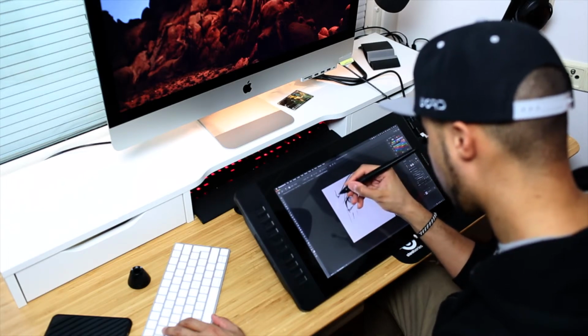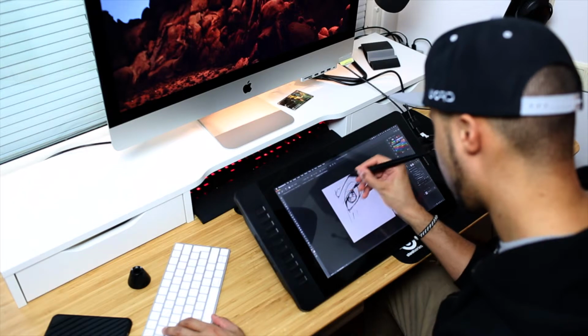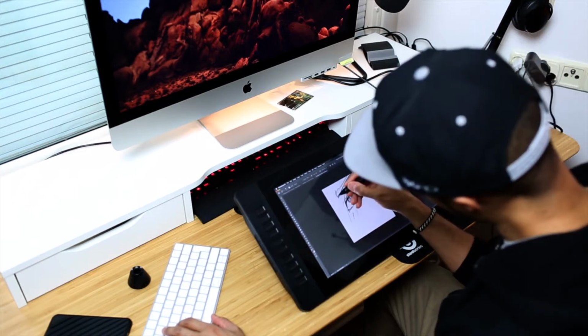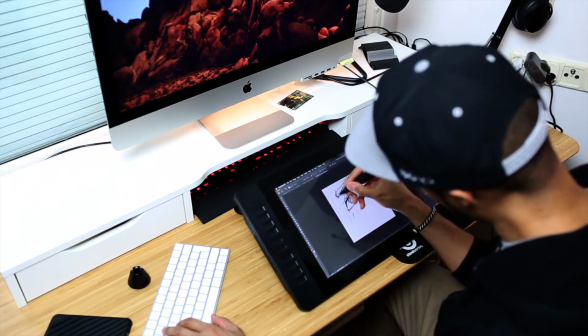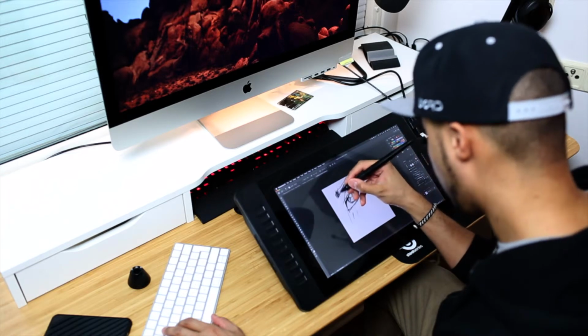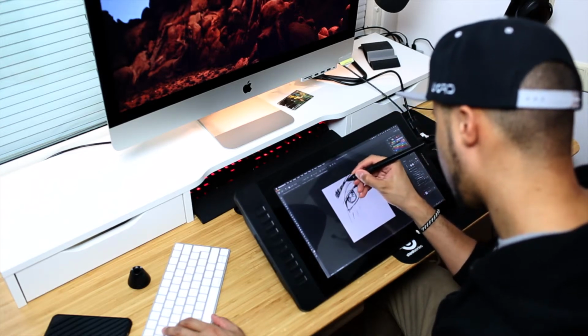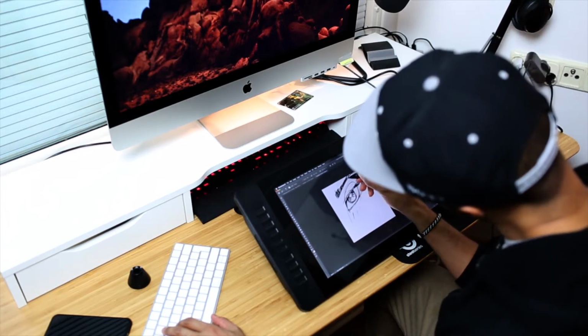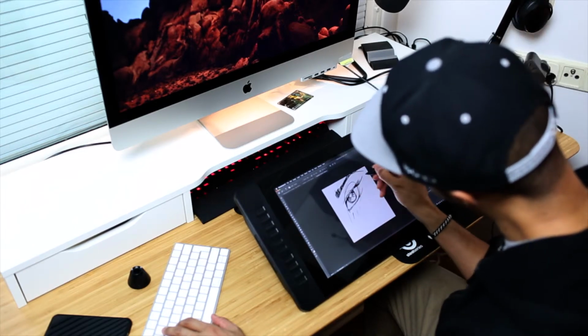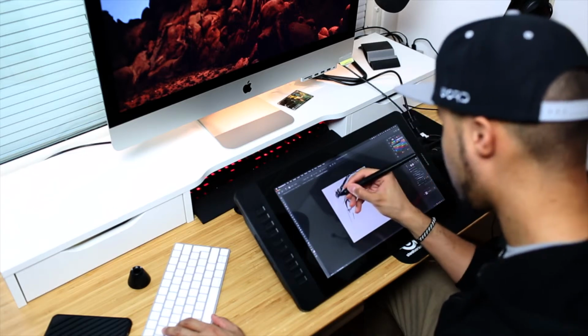I never thought that I was going to get a tablet other than Wacom, and I also never thought that display tablets could actually get as cheap as £400. And this means that the market is now open to a much more affordable solution that anyone can have a display tablet. And display tablets, at least for me, are so much better than the tablets that you have here and you draw over there.